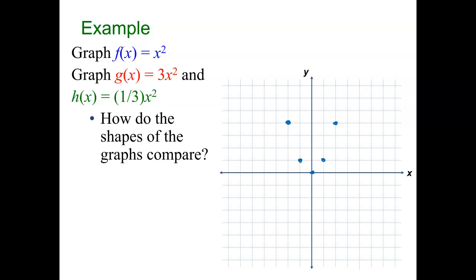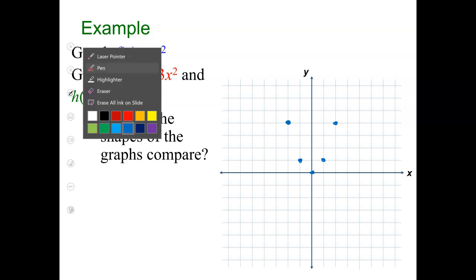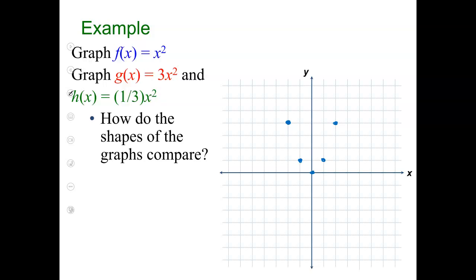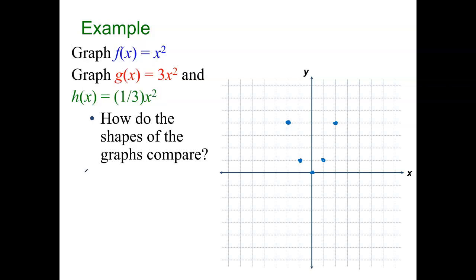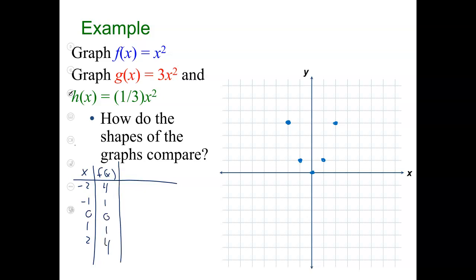You need to know those 5 points. All of our transformations, we're starting with those points. Those are the ones we're going to move. We're transforming those 5 points. It's not that difficult. -2 to 2, just square it. So now let's look at g of x. Okay? Actually, let me list that out. I want to list that out. Let's look at the table. G of x, f of x. Let's look at -2, -1, 0, 1, 2, 4, 1, 0, 1, 4. Okay? Now let's look at g of x.